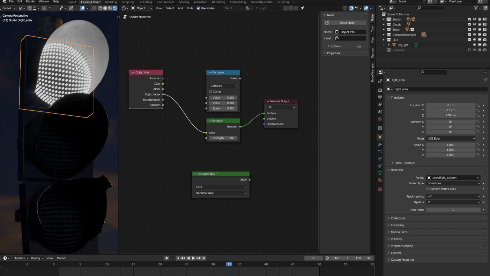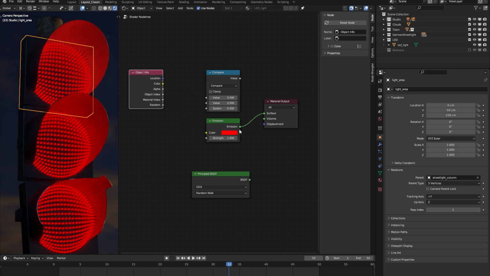As we can also see, we do this only for this object, because every other object has a value of 0, even if the same material is used. Okay, great. Now I want to check for the value of 1. If we get a value of 1, then we switch to 0. So I plug this information into the first value, which is the A value.